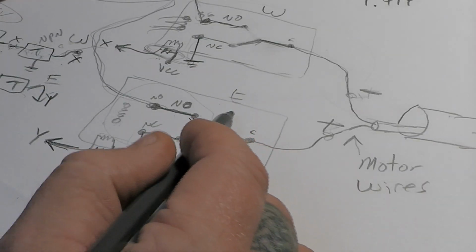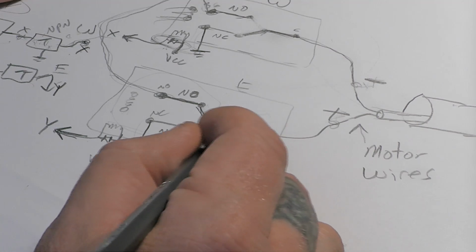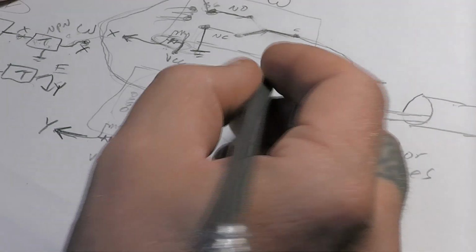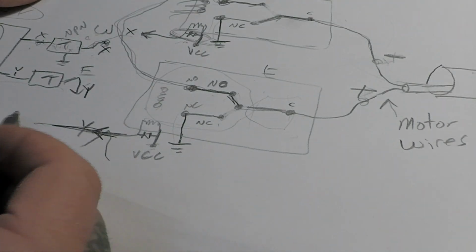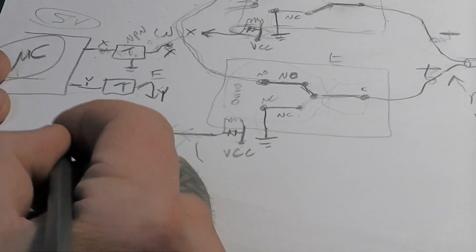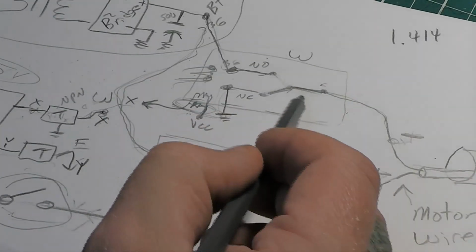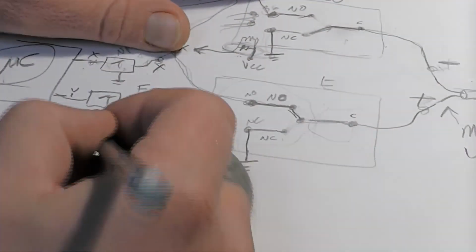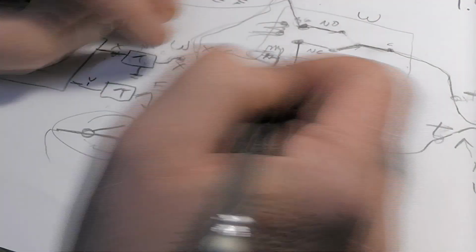If you had a relay that's got another set of contacts in it, okay, you can have the other set of contacts on the normally closed side of it, going through this signal that's coming in to energize the relay. So you can have a set of contacts here, okay, that's going in, and this one would go up from this relay up here. So when I push west, like normally this would be normally closed here. Okay, when I push the west button over here, this relay energizes. It's going to cause this to open.